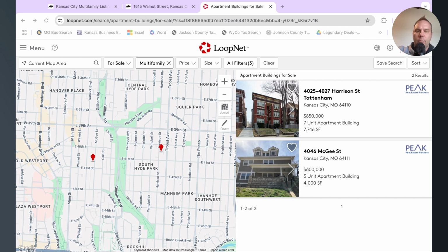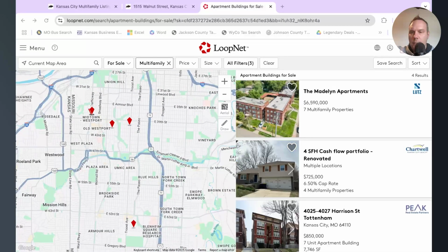So if you want a 5-plex, something affordable, close to the streetcar stop, $600,000, I think is actually a pretty solid investment if you can get the numbers to work on your end, okay? So again, same thing. I'd probably consider this more of just a classic Class A location in the urban core in the Midtown. If you're an active 1031 exchange investor, it could work out. If you are an aggressive real estate investor looking at your Midtown portfolio, it could also work out, okay?